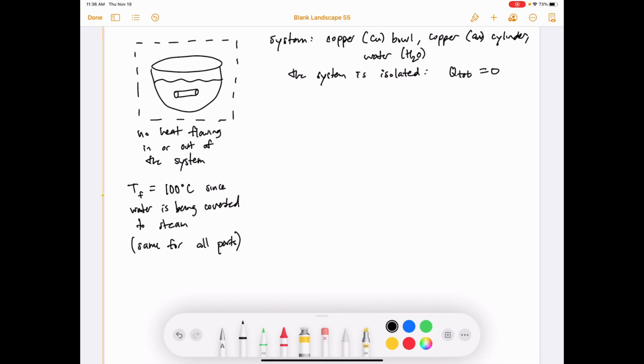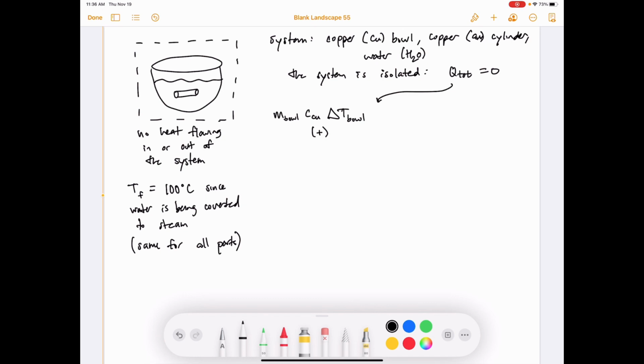Okay, so with that said, let's figure out a way to expand this equation out and write down what are all the different parts that go into Q total. Well, the bowl is going to heat up. It's going to increase its temperature. So we have the mass of the bowl times the specific heat of copper, that's what the bowl is made out of, times the temperature change. Okay, so that's a positive amount of heat for the bowl.